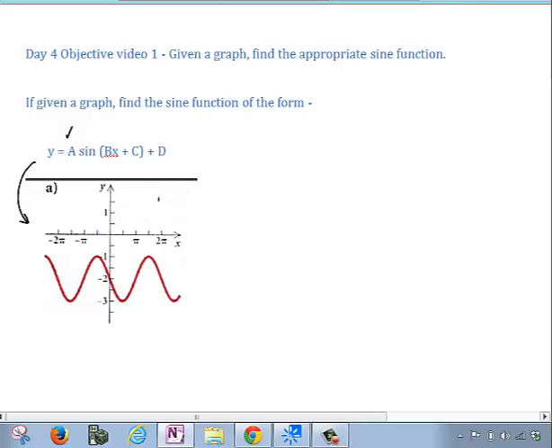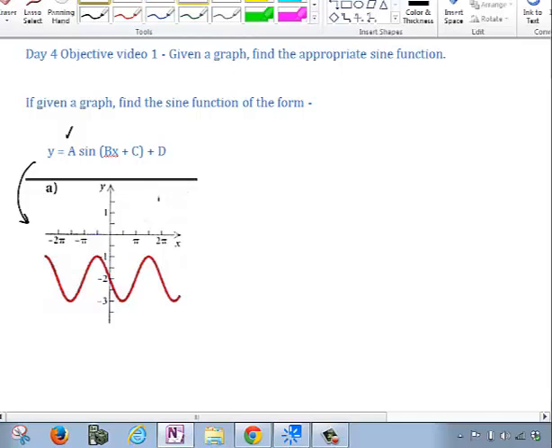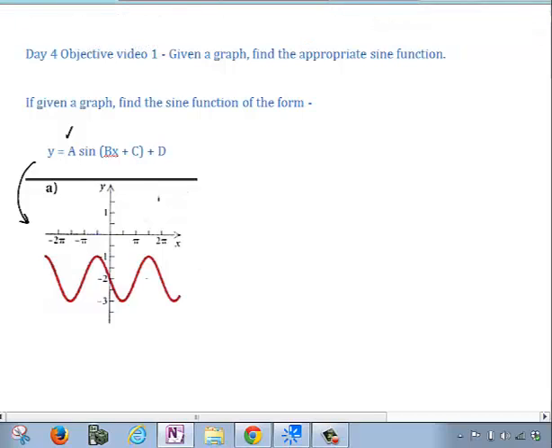So, the first thing we do is we want to find the midline. We're going to draw a midline through our sine wave, and I'm going to choose a blue color to go through, and I see my midline looks like it's around negative 2. So, I'm going to write down y equals negative 2, just like we did before when we were plotting it. I'm going to write down over here my d value is negative 2.